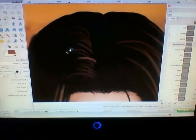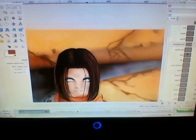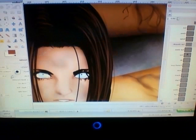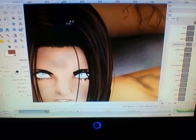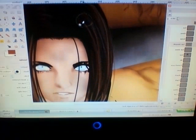For the brighter parts, you can use a lighter color, or you can use the dodge tool. I wouldn't suggest it, but you can. And then once you've got a few of those, basically what you do is you smudge again. Make it a nice, bigger brush and just pull. I'm at 20% right now, but I wouldn't suggest going over 30, but you don't have to use 20. It creates a nice blended feel. I would try to keep your hand, not straight, but draw with the curve. Otherwise, it might end up looking like this, and that's not something you want to do.